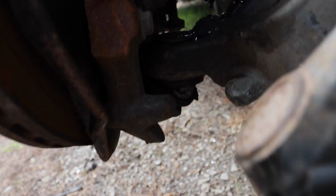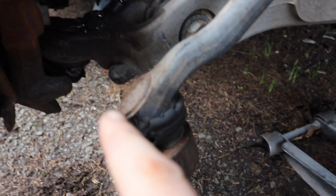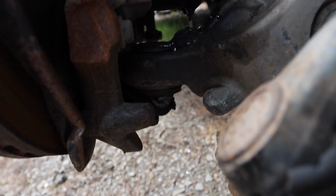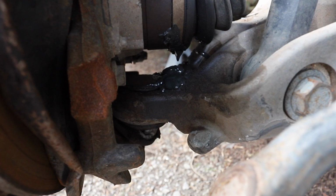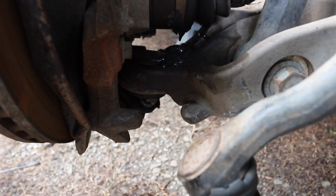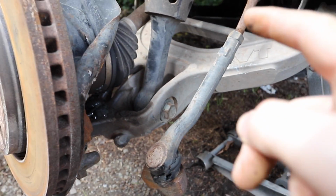Down here at the bottom, you can see the bottom ball joint for our lower control arm. This is our lower control arm right here. It's hard to see because it's dark, but the ball joint got smoked. It's in really, really bad shape. So I got a new lower control arm as well. It's a pretty expensive piece, but you could buy the ball joint separately. I don't have anybody that can press the ball joints for me, and I don't really trust this one after all that it's been through.